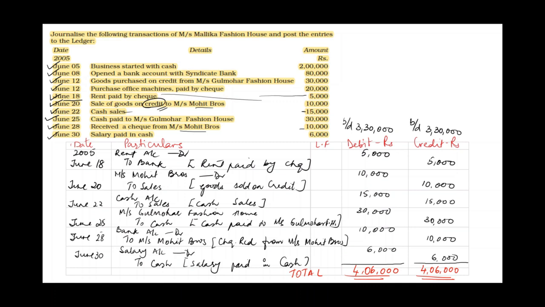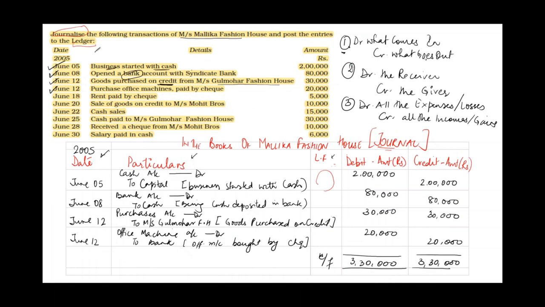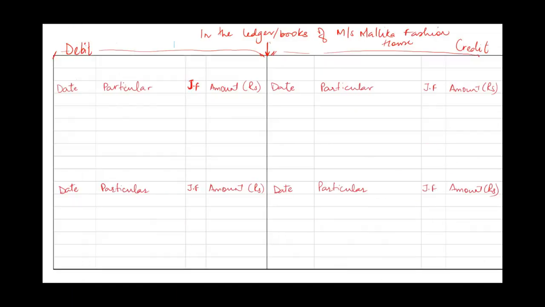And here I start. First entry is my beginning. Cash account debit to capital. So I'm saying cash account debit to capital. Okay. So first I will open a cash account, and one account I'll open capital. Okay. So let me open that account for you. So here for each account head you should have date, particular, journal folio, amount, rupees. So this I'm opening here cash account, and here I'm going to open my capital account.